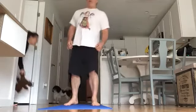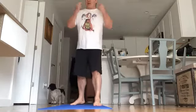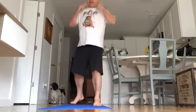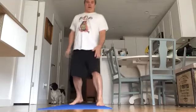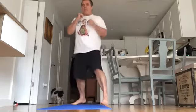We're going to start our first drill. We're going to do this from the orthodox stance. You guys can all hear me, right? All right. We're going to get the left leg forward. Pick up your hands into a boxing position. 45 seconds, just jab, jab, jab. Just get those jabs moving, guys.